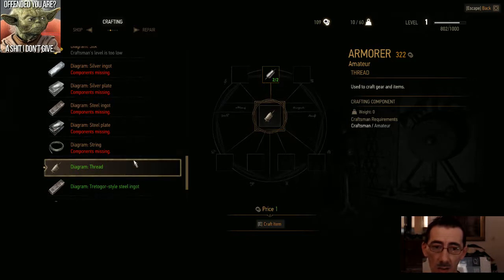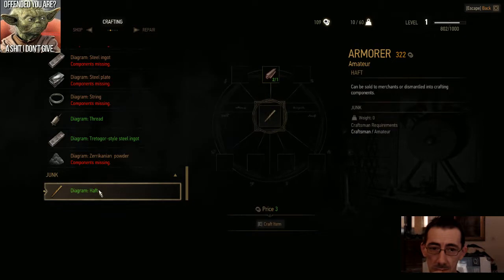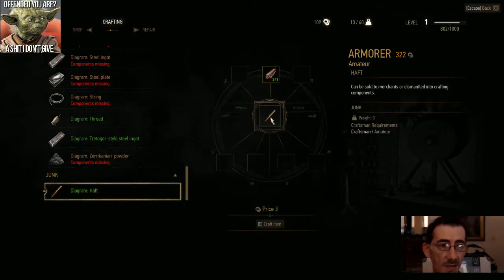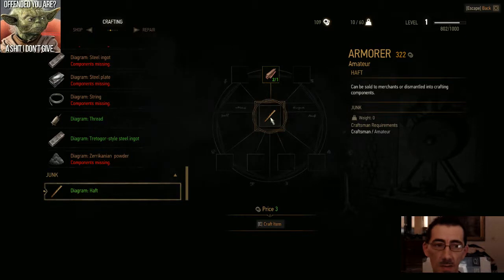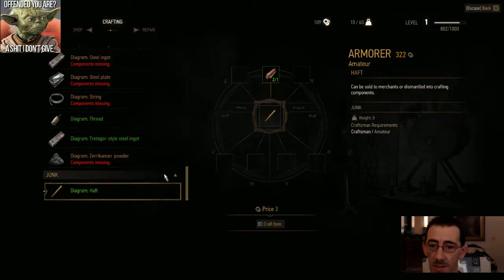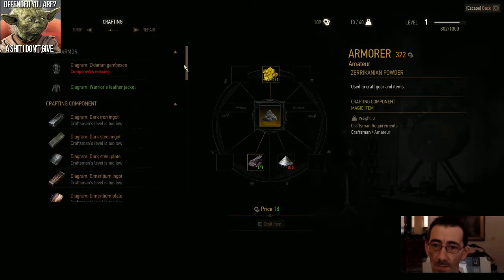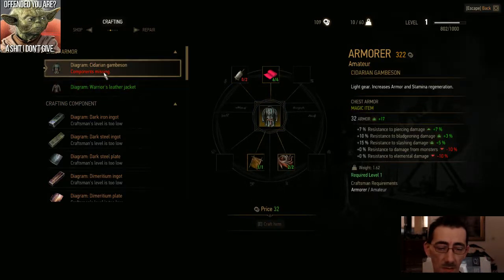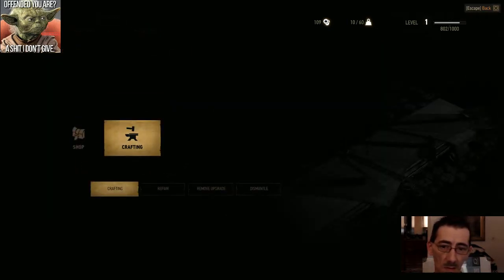Thread. So it uses cotton to make thread. Oh, I got one of those. Haft can be sold to merchants or dismantled. What the hell's the point of making that? If it's not a component to go into something else. You know, before I go paying this guy to get me some better shit, I want to go see that downloadable content.